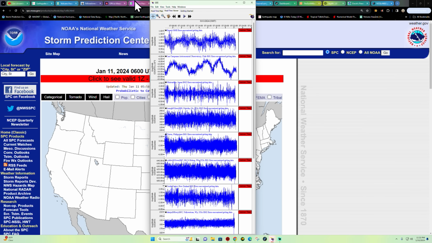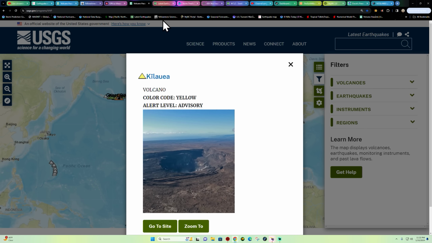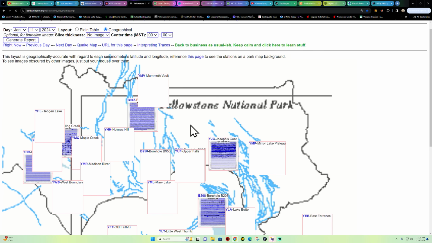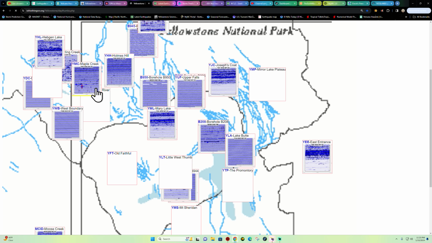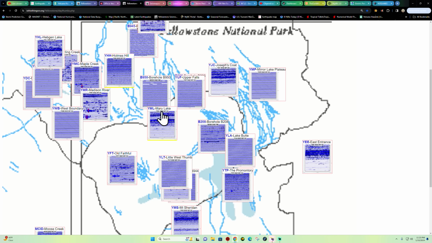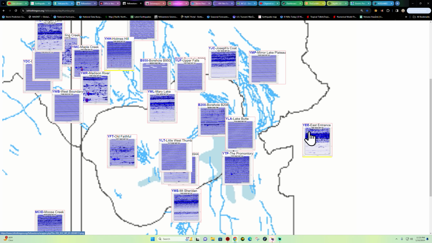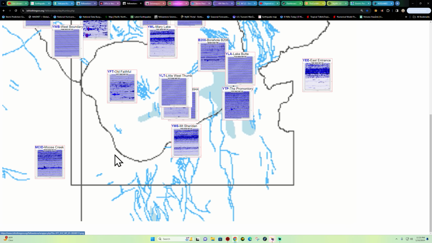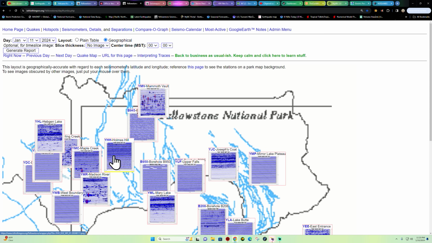Not a whole lot here on the seismographs. Let me check out Yellowstone here. Kind of jumped over that. See if we've got anything to chat about. Some very small, spiky earthquake activity here in the last couple hours. Those are very small quakes. But aside from that, really nothing showing up here. I'm starting to notice which ones pick up a lot of wind and outside interference on these graphs compared to earthquake activity. But Yellowstone's pretty quiet in terms of the potential that it could have.